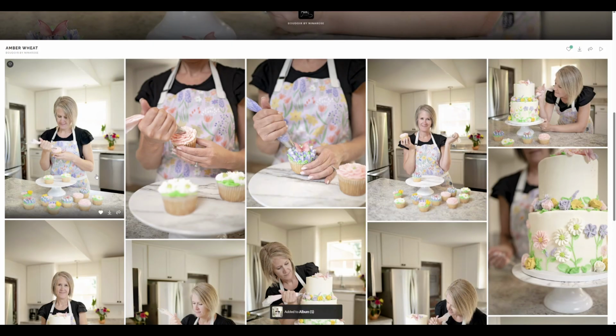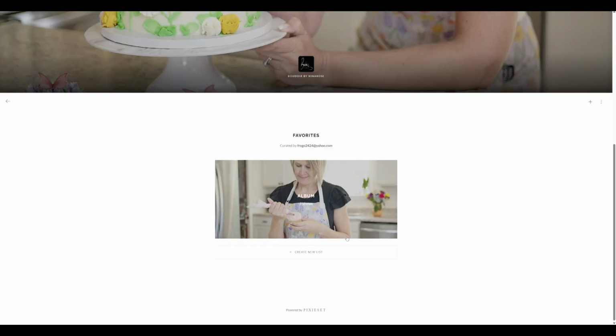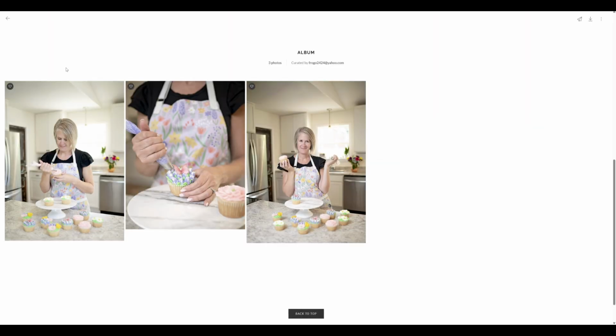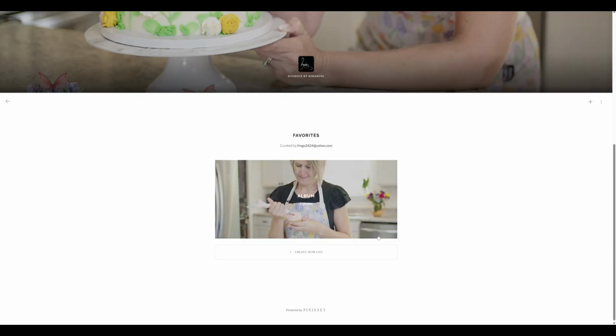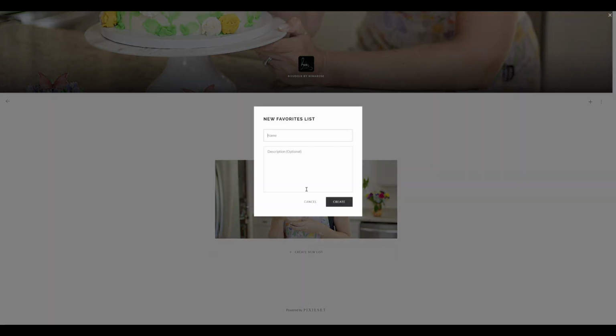And then when you have your favorites, see how that is filled up solid? That is in your favorites. Now, if you want anything else, like we want this picture, we're going to add it to our favorites. You can see here, added to the album. Here, added to the album. Now, here is where it stores all of your favorites. If you go up to the heart right here, you can see these 3 photos you have made for your album.